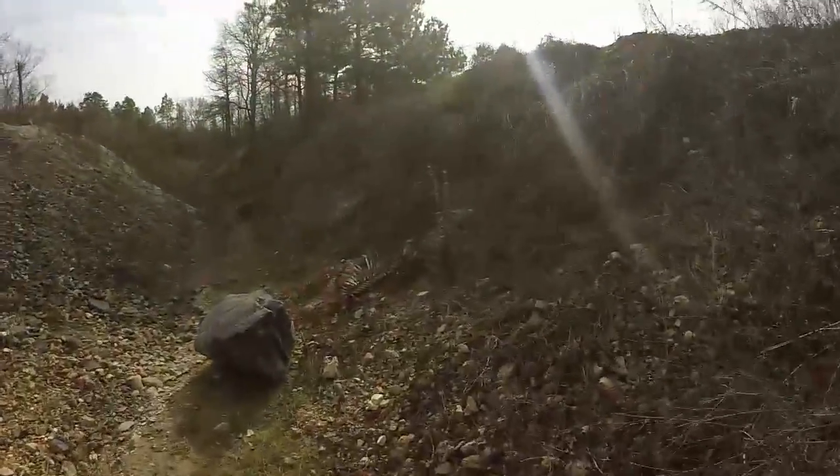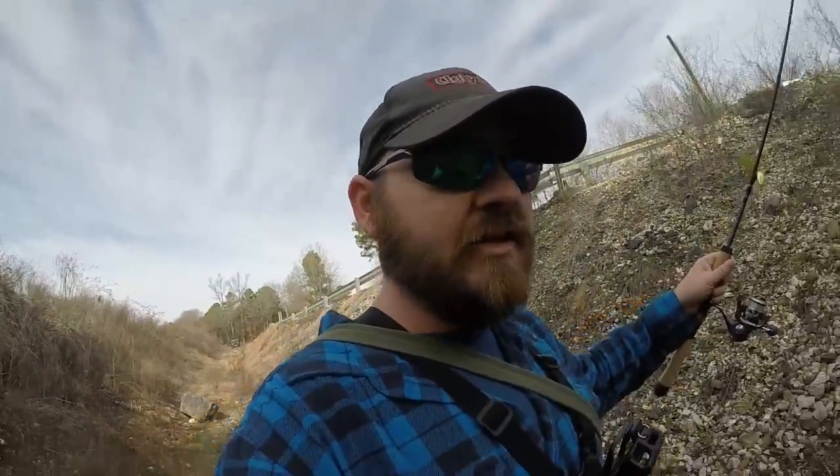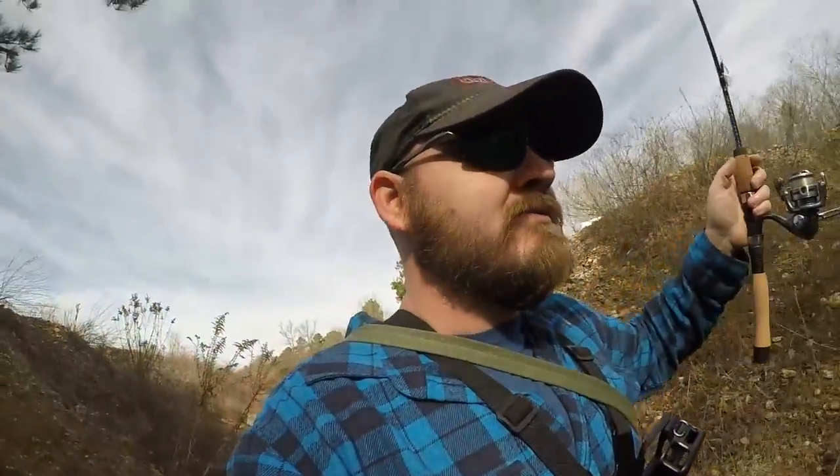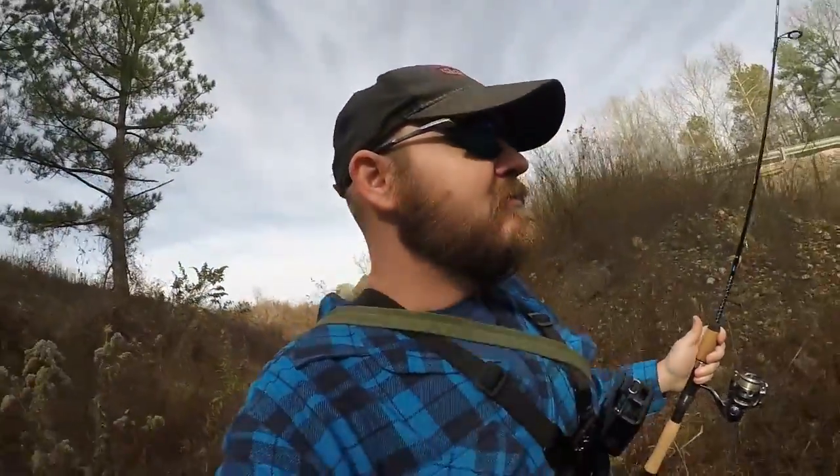Alright, we got a slight change of plans. I drove around quite a ways down river and was constantly just running into private land everywhere — I couldn't get in at all. So I'm now in the middle of nowhere on this little dirt road. We got little deer carcasses everywhere — I've seen so many of those. We're just walking down this ditch going to this tiny little creek that I saw, because it's right on the road, not fenced off, not private land. Maybe we can catch some little sunfish or something — this runs into the river, it's not very deep, but we're just gonna give it a shot.